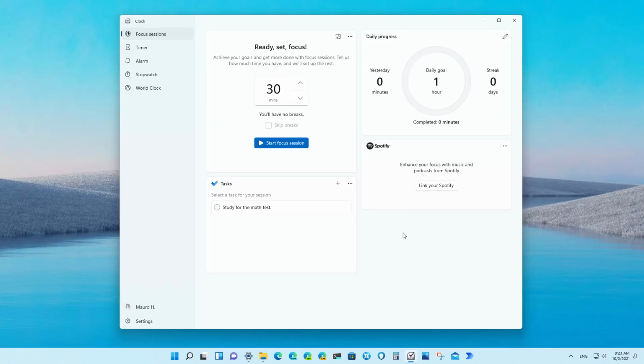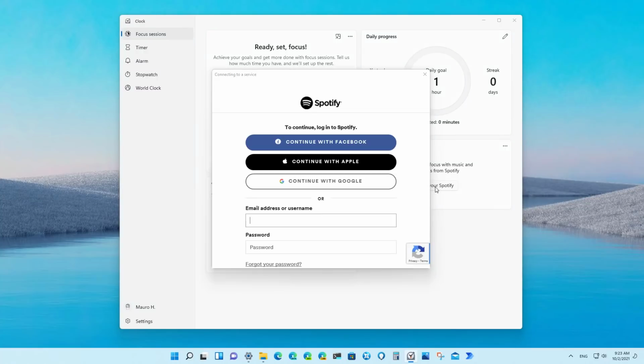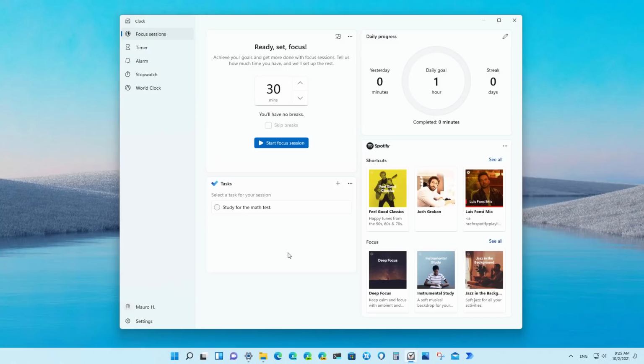So first, you need to open the app and sign in with your Microsoft account if you haven't done that. And here I have the integration with Microsoft To Do, and then if you want, you can link your Spotify account. Once you link the applications to the Clock app, you simply need to select the task that you want to do and the music that you want to play, and then set the minutes that you want to be in focus doing that task.